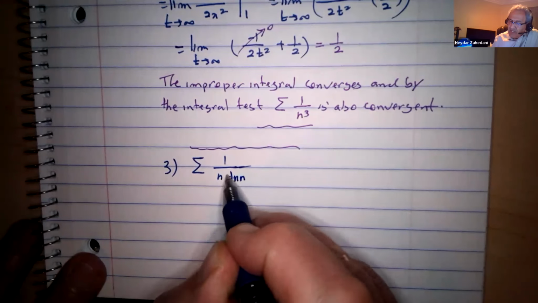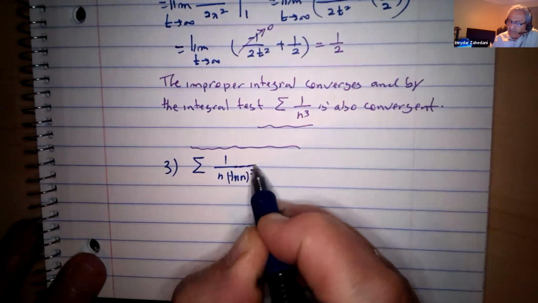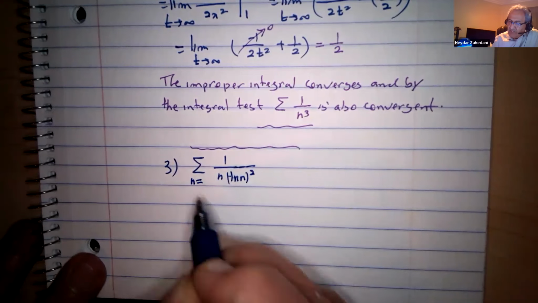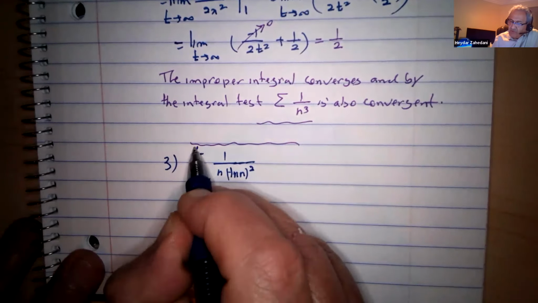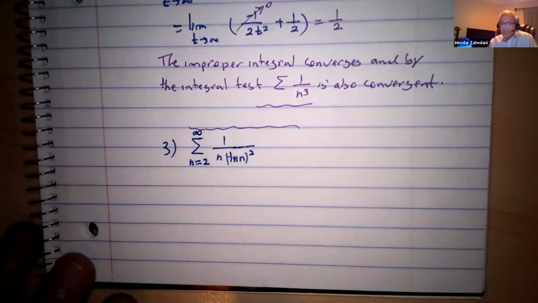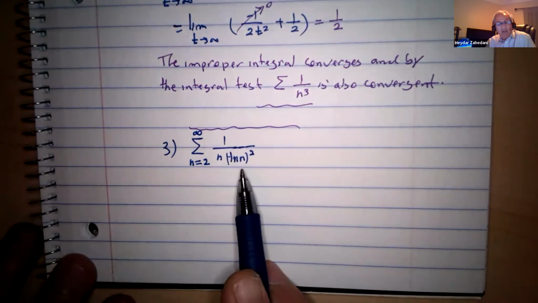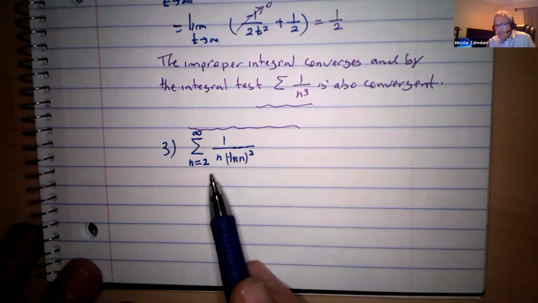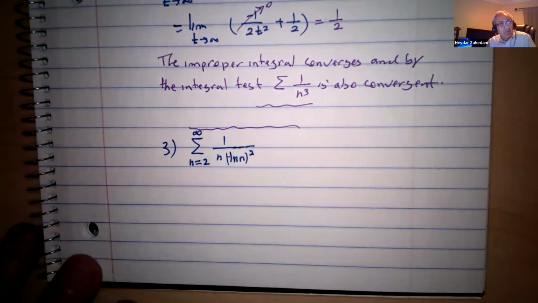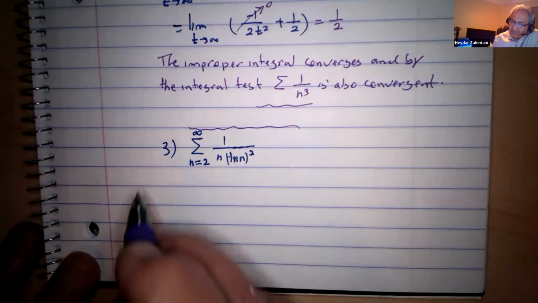So let's check 1 over n times ln n squared. n, of course, cannot start from 1 because ln of 1 would be 0. So we start from 2 to infinity. You see it's going to be n here, ln of n squared, to the 3rd, to the 4th, cube root. So this is a very typical problem for the series, and the only method to take care of this one is the integral test. So you see why. Solution.